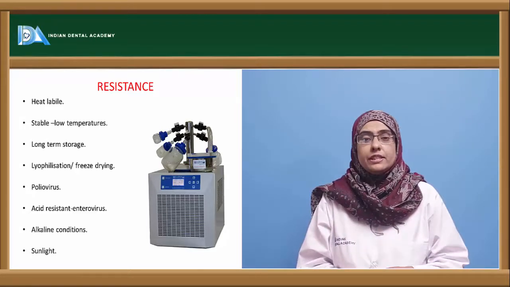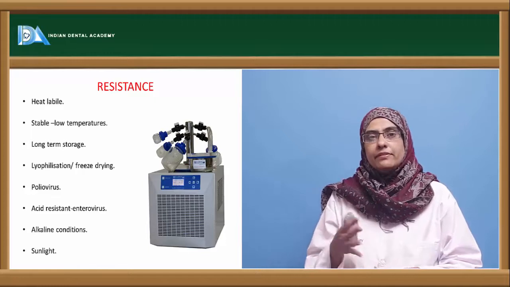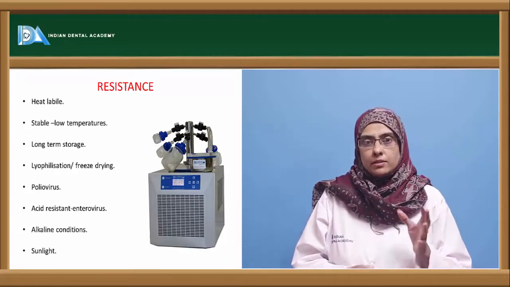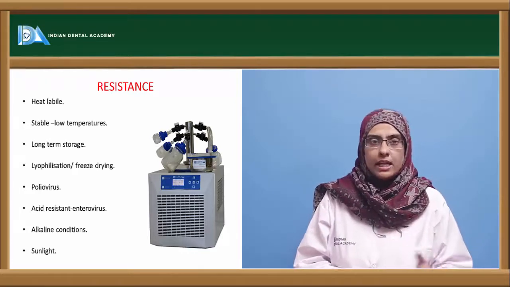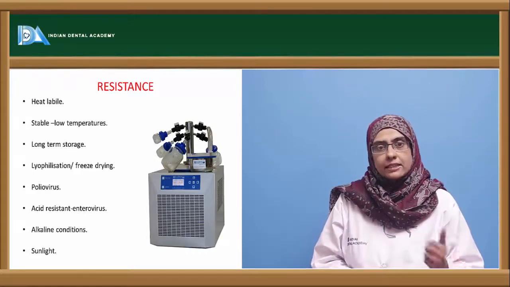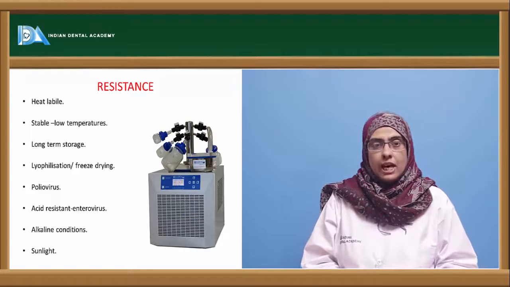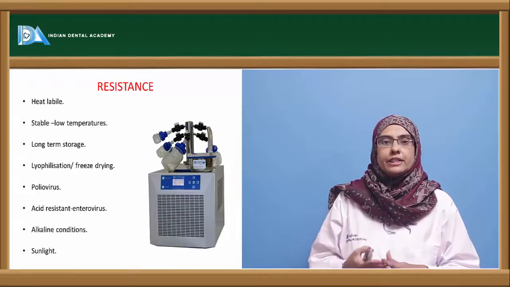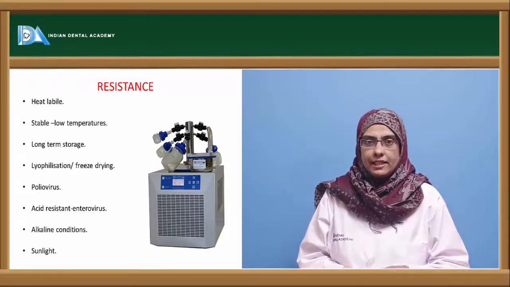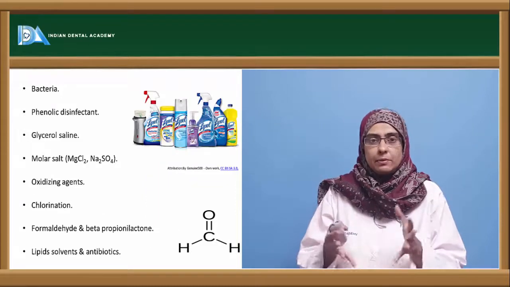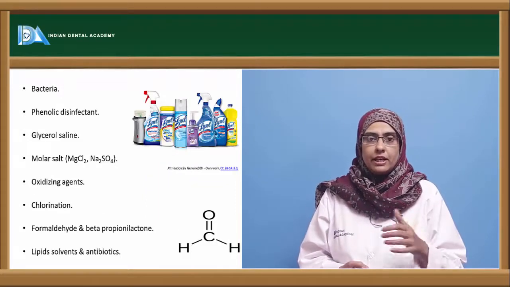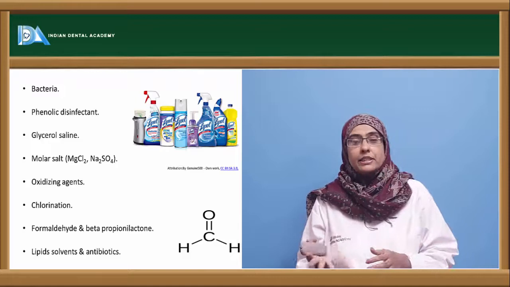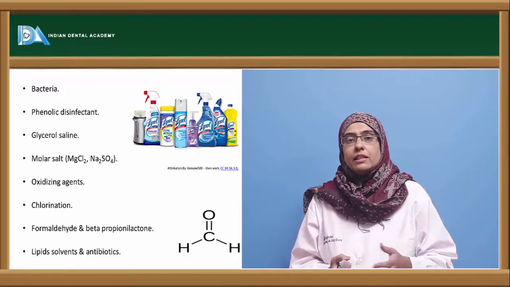But one exception here is poliovirus, which cannot be stored at very freezing temperature. And coming to resistance towards acid, there are certain groups of organisms which are resistant towards the acid, which are the enteroviruses, and the acid susceptible viruses are mostly the rhinoviruses. And most of the organisms get inhibited in alkaline conditions. Now when exposed to sunlight, UV radiations or ionizing radiation, they can be easily inactivated. But depending upon the organic matter in that particular area, which usually prevents the inactivation of the viruses.